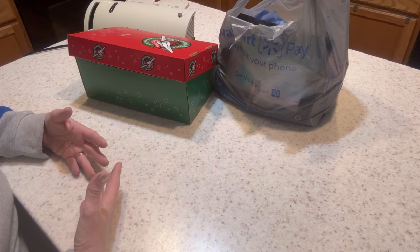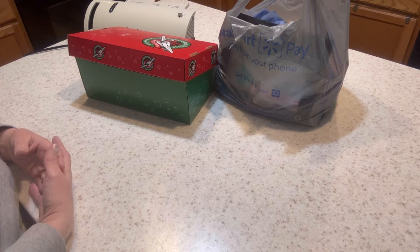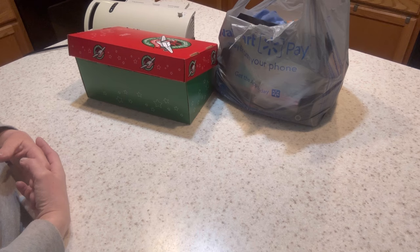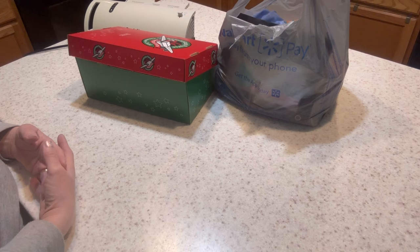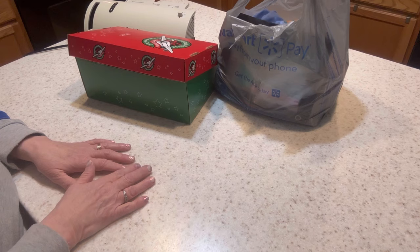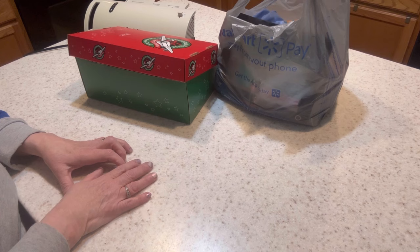I decided to try it because there are quite a few items in my clearance aisle at Walmart, plus they still have a lot of Easter clearance at 50% off. I went yesterday and shopped at Walmart. I'll show you what I came up with — I stayed within my $20 budget; including tax I spent $19.88.